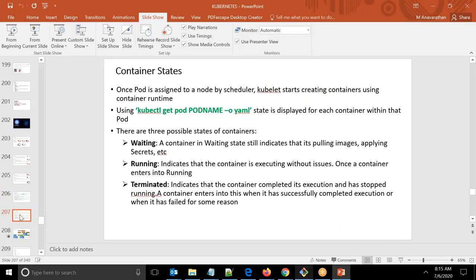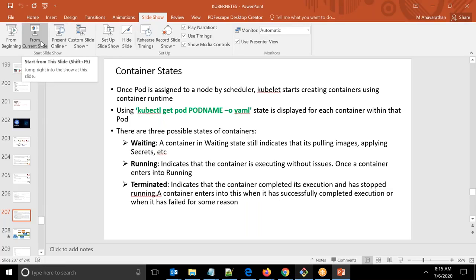Okay, just like your pod, your container also has states. That is waiting, running, or terminated. So this is going to be very straightforward. Waiting means that if you have an image being downloaded, that's the first state of your container. And once your image is downloaded, then the container will be started, and when it's started, you will see this as running. And after that, if the container is going to get deleted, then it's called terminated. So this is something straightforward that you have.